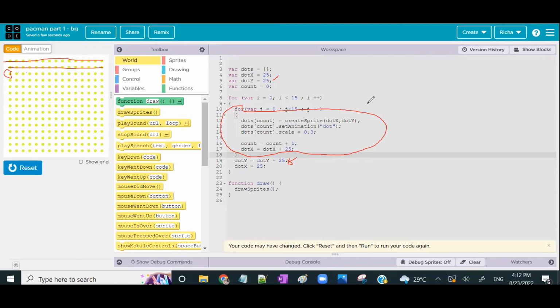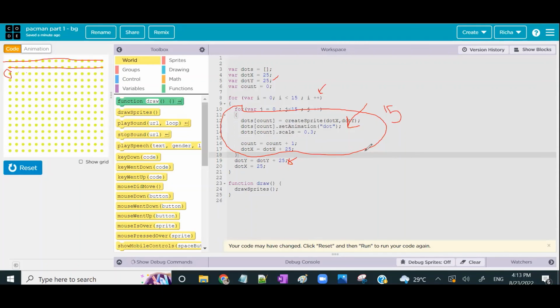So how many times will this nested loop execute? The first time it will execute 15 times. And when my outer loop is executing the second time, it will again execute 15 times. And when my outer loop is executing the third time, again 15 times. So my inner loop is executing 15 times each time my outer loop is executing, and my outer loop is also executing 15 times.